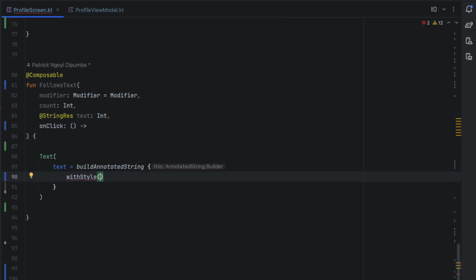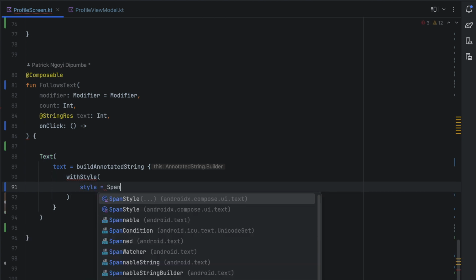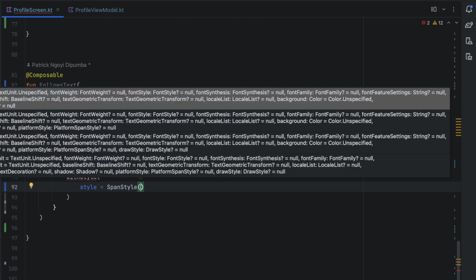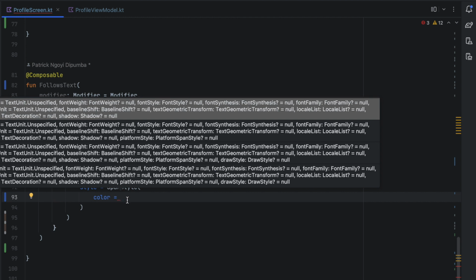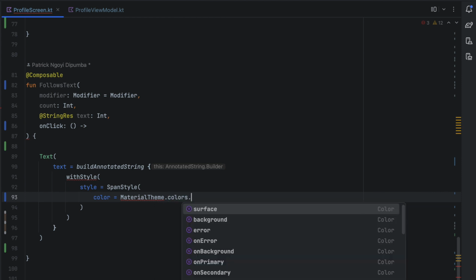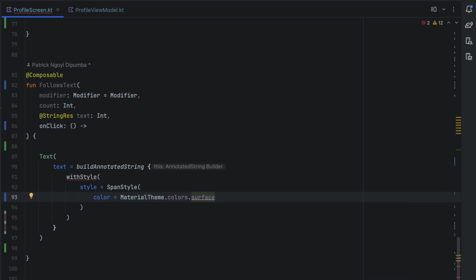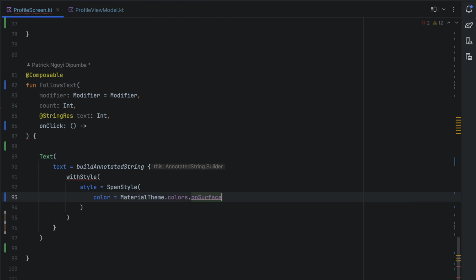Alright, so the style will be span style. For the color, we use material on surface. Material.color.on surface. By the way, I'm still using material 2.